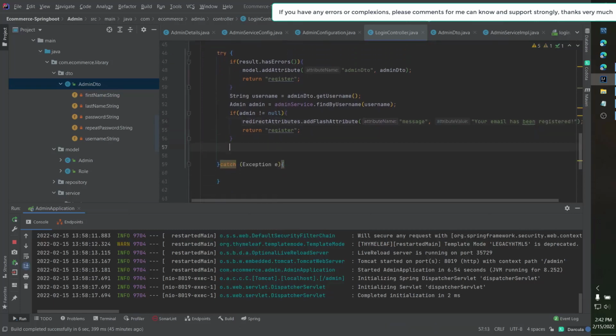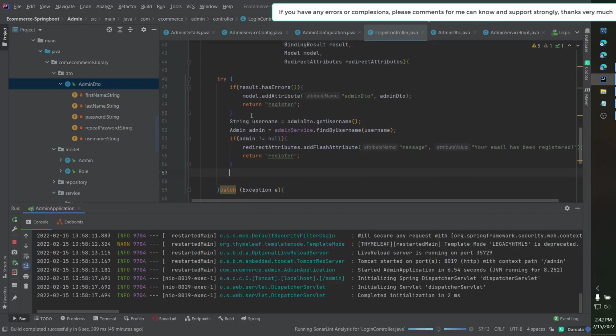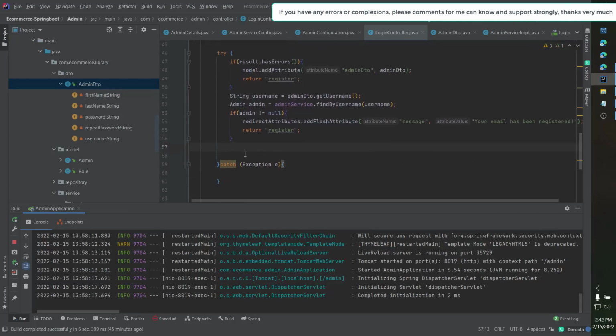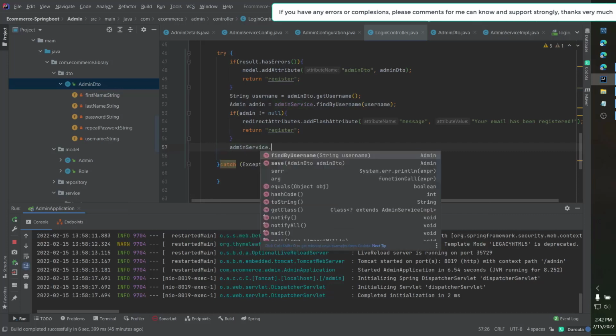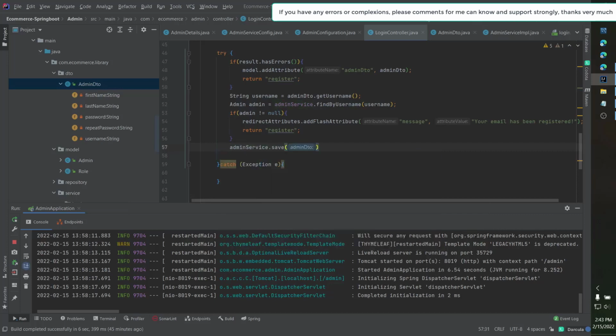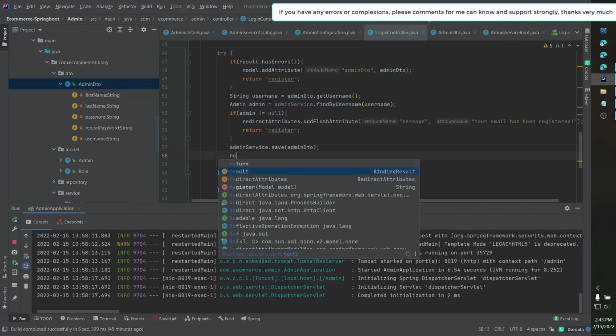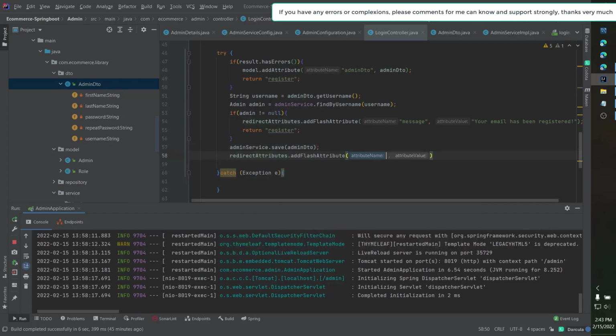So if it does not pass the if here, you will admin dot save admin detail, and redirect attribute dot add attribute here, register successfully.